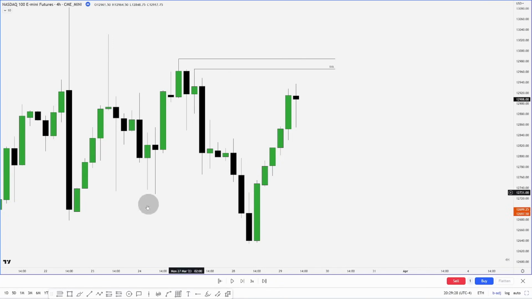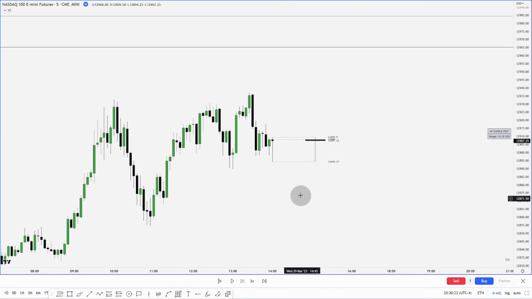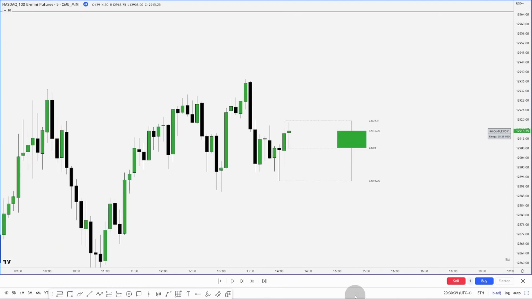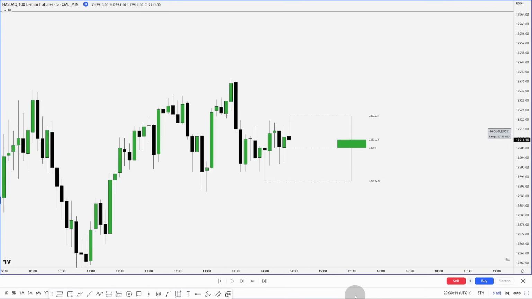So with that idea in mind, we are going to drop down to the 5-minute chart. Here you can see the previous 4-hour candle, and when we open up the next candle, I'm going to be looking at a move to put in a low before an expansion reaching for my draw on liquidity. So we have the open of this candle. Let's see what happens. We put in a low currently. We reach above, and now you can see how that opening price is supporting the candles and nothing is closing below it. I'm expecting a move higher.